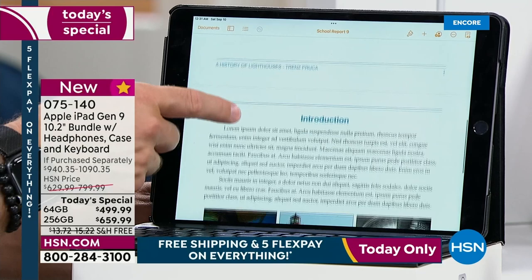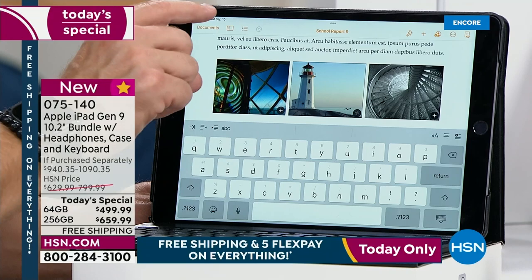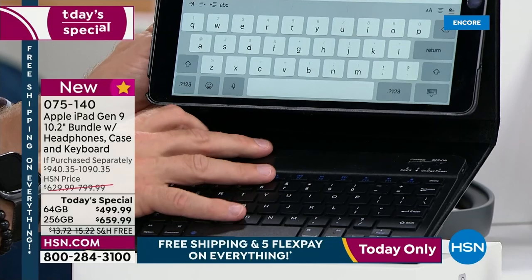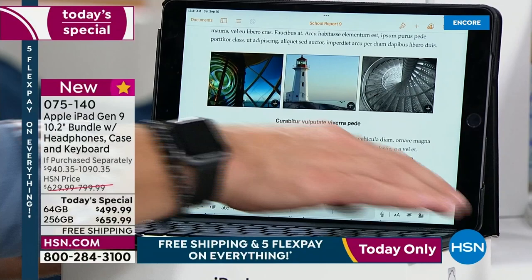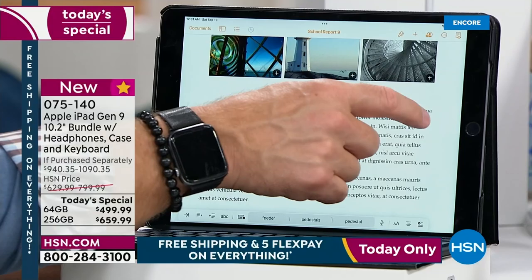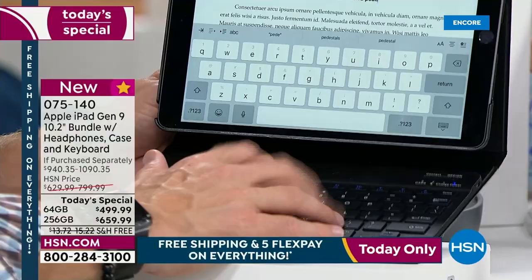I need to do my book report and do all my typing. Please notice my digital keyboard is sharing half of that beautiful screen. Well, guess what? Our bundle includes a keyboard and case. This keyboard I can remove — it sits in here magnetically. Leave it at home if I don't need it. The digital keyboard disappears. If I had to do a whole term paper going hunt and peck, letter by letter, it's not as fluid. But when I have that tactile keyboard — boom, I'm typing, I'm writing, I'm searching.